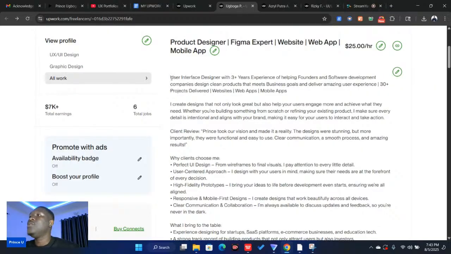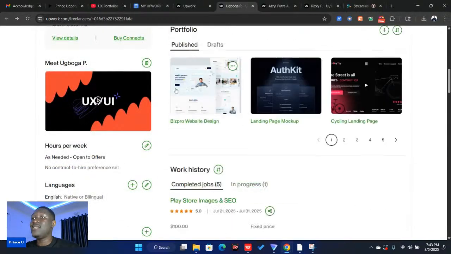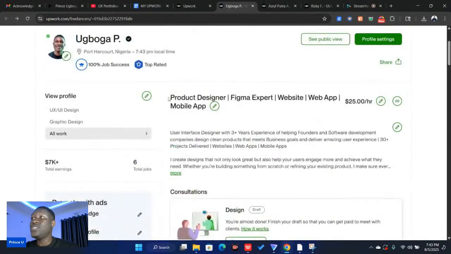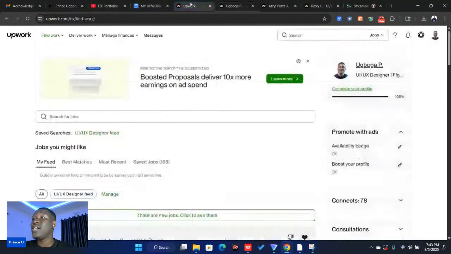So you can see user interface designer. Let me click on see less. When a client sees your profile, they'll see your title. So your title needs to be catchy, needs to be keyword oriented and all of that. Your pricing doesn't really have so much to do, except maybe they are hiring for hourly rates. And most times they also set the rates. As I said, maybe you are big, you can now say, no, I charge so and so amount and they pay you that.